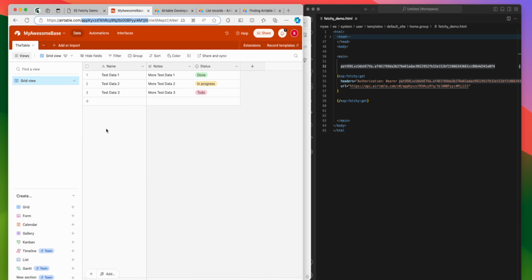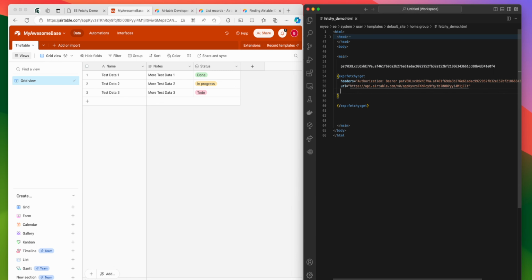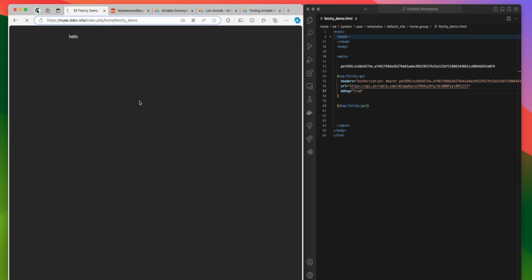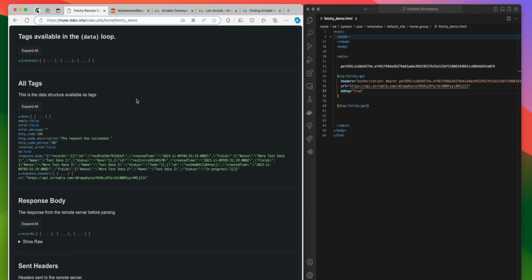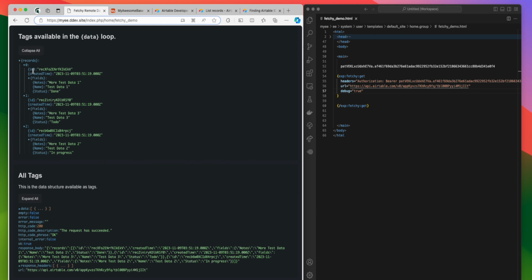The other way to do it is there's a built-in debugger. If I do debug true and hit save, I go over to my template and hit refresh. This will show me a specific view that has the response data that the server got. The difference between Postman and this debug tool is that Postman sent from my laptop directly to Airtable, and maybe that worked, maybe that didn't work. This is going to be from the server directly to Airtable, so you should definitely check it this way as well. On this first section, if I expand all, we see the same thing: records, and then ID, created time, the fields, and we see these 3 rows here.